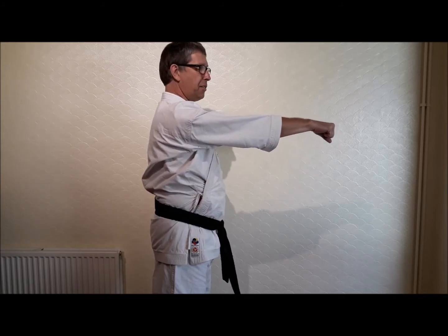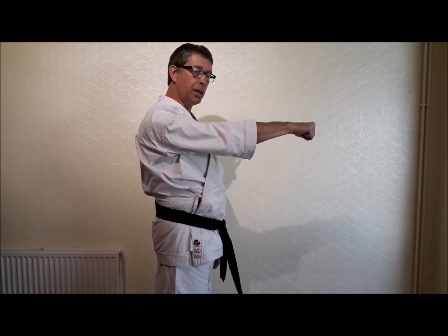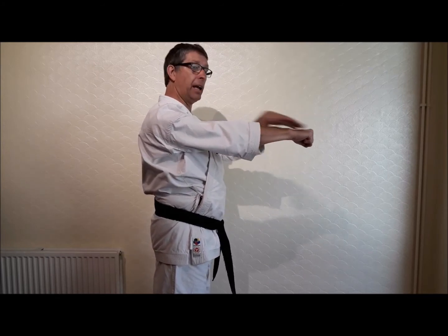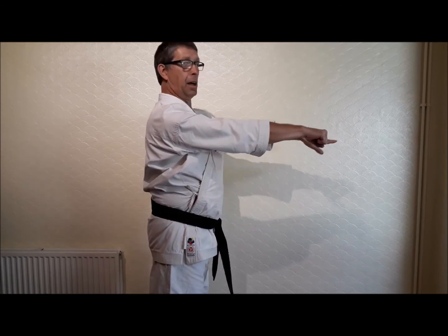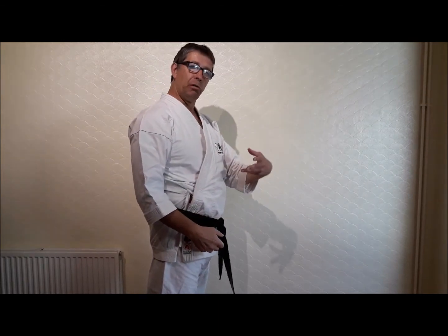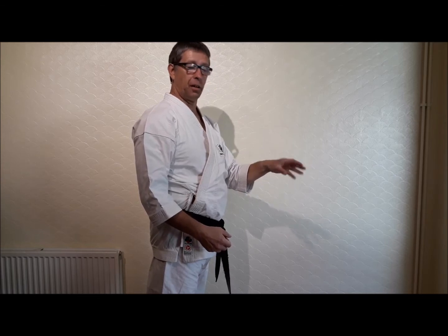Okay? If I tense, you tend to pull things back into the body. I want the power going that way. I don't want to tense and have my arm coming back into my body. I want to stretch and push the power through. So stretching through is more effective than tensing, whatever part of the body it is, okay?